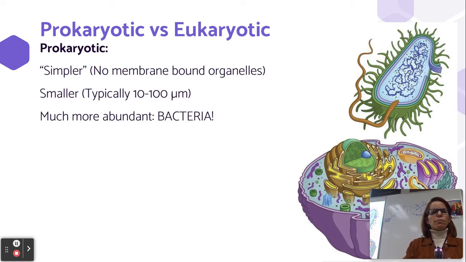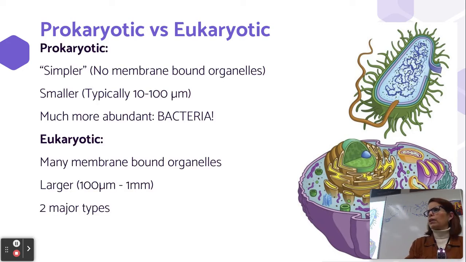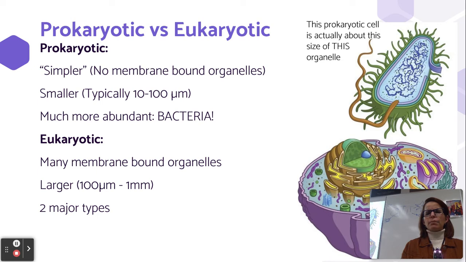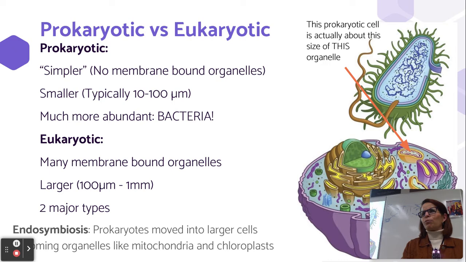Okay, so we're going to talk, just reminding you quickly about the difference between prokaryotic and eukaryotic. You are made of eukaryotic cells, and what makes them unique is that they have a nucleus and membrane-bound organelles. They are way bigger and super, super complex. And that's going to become important in just a second. We'll talk about something that makes them complex. So the prokaryotic diagram here is not at all realistic. Prokaryotic cells are, I don't have a number, but this big compared to eukaryotic cells. So prokaryotes are the bacteria.